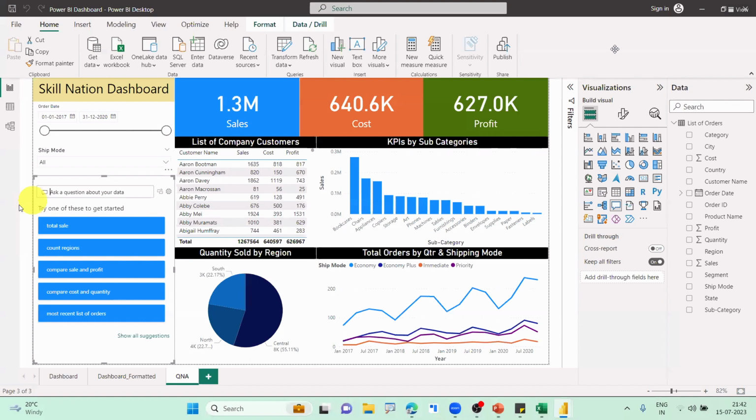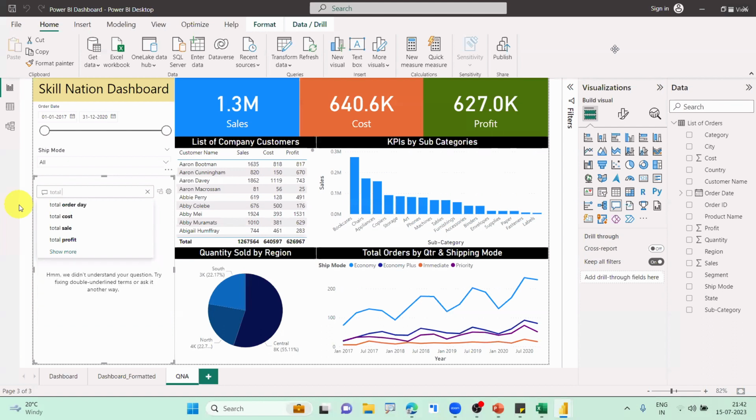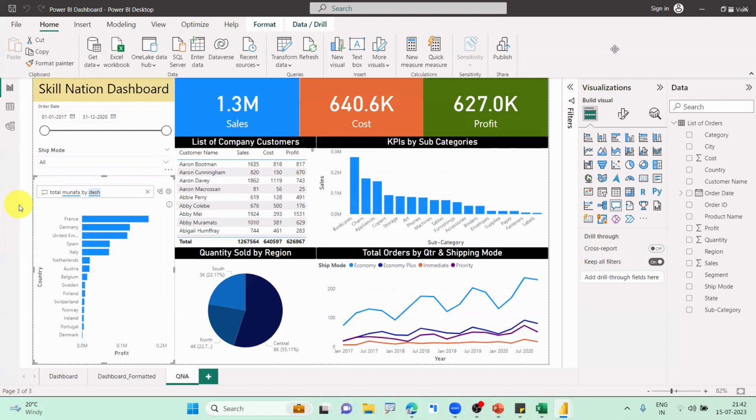All I have to do is go here and put total profit, but what do I call profit in Hindi? Munafa? Yes. Munafa, let's go with Munafa. Total Munafa by Desh, because country is called Desh. And I can see every single profit for every single country. And I'm done.